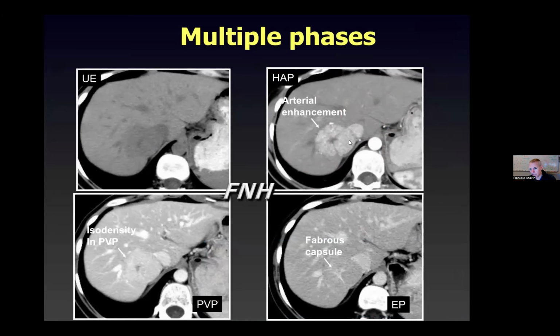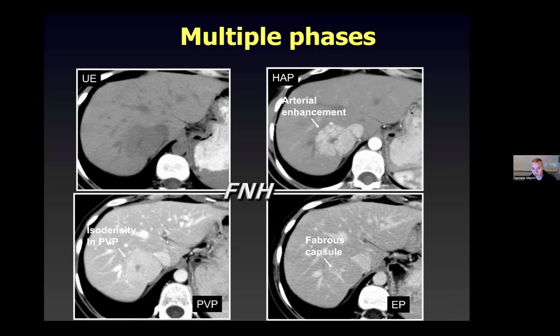The key for the diagnosis of focal nodular hyperplasia is either CT or MRI with a multiphasic imaging protocol. It's very important to have multiple phases because each phase provides different diagnostic clues to come to a confident diagnosis. The key or most important phase is the arterial phase. The typical appearance of focal nodular hyperplasia is to see a sustained and homogeneous enhancement of the lesion on the arterial phase, with the exception of the central scar, as you can see in this example.